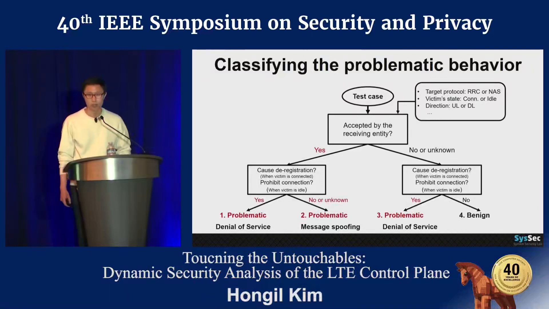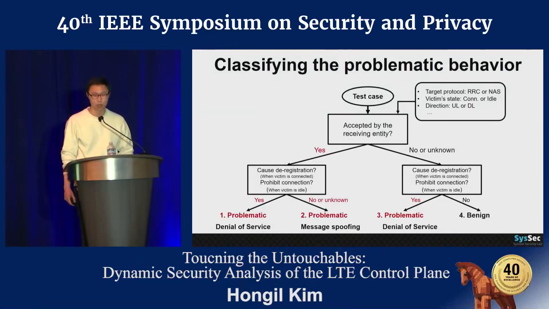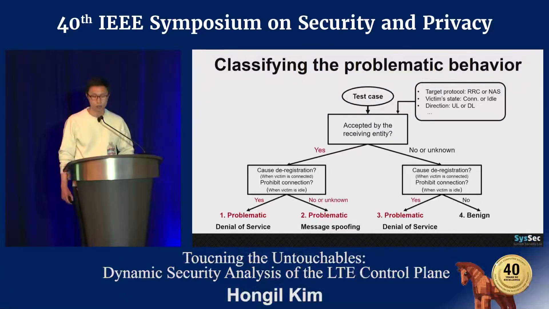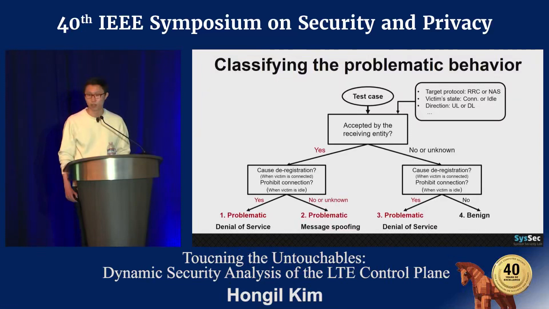To handle this complexity, we developed a simple decision tree. All test cases with invalid messages should be silently dropped as benign case four; all others are classified as problematic. For example, case two means a test message with a spoofed ID is accepted by the receiving entity such as the MME, so the attacker can perform a spoofing attack as if it is the victim UE. If the victim UE state changes to deregistered, as in cases one and three, the attacker can use that test message to perform denial-of-service attacks on the victim.